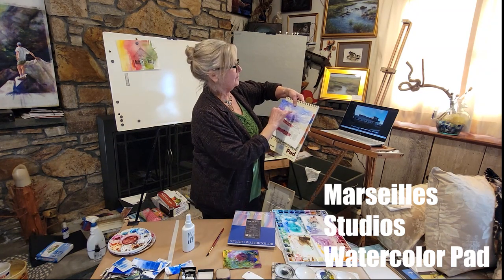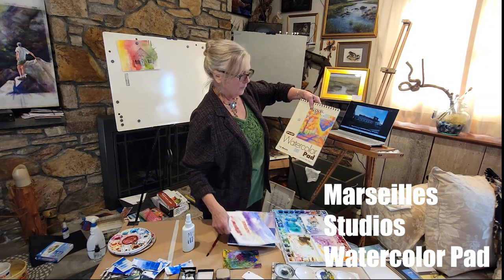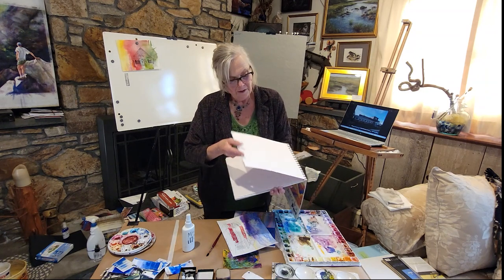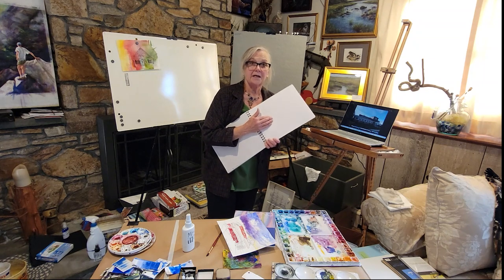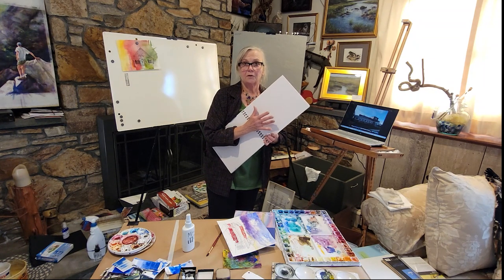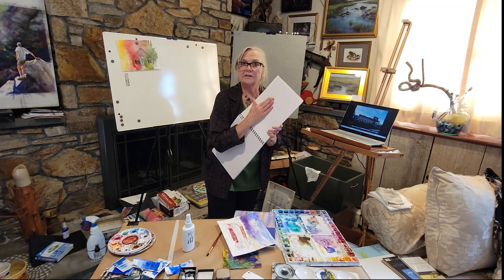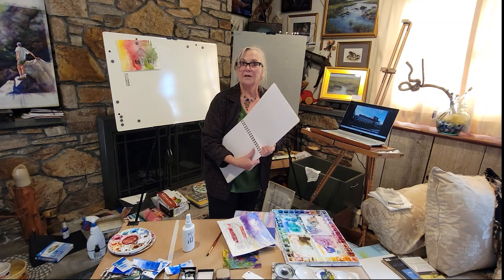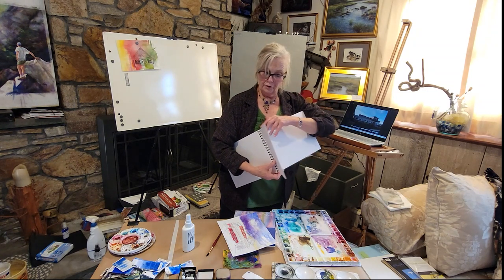You might be a little frustrated with that, and other times you think, 'Oh isn't that great — I love those little patterns.' These papers will have, on this side — because this is the side with the roller — a little bit of a pattern to it. But when you flip it over, it's really smooth. In watercolor paper, it comes rough, cold press, and hot press. Hot press means it went through two hot rollers and they squished it down — it's a very hard surface and your paint goes on there differently, almost like Yupo papers and alcohol inks.